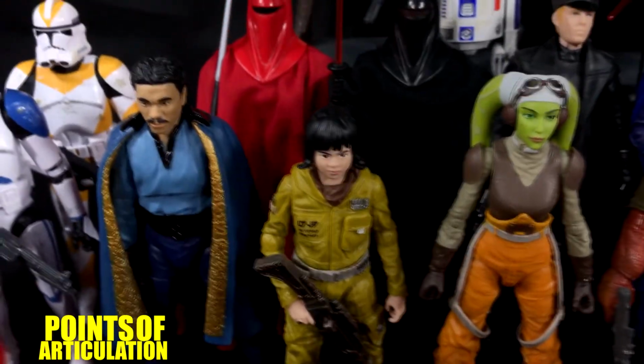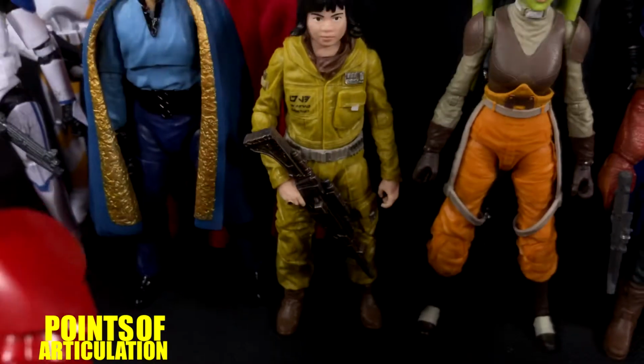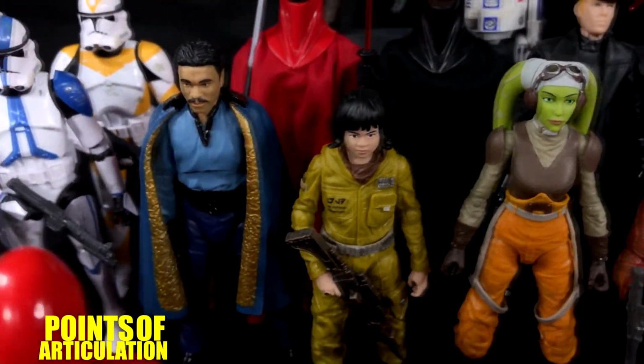Rose, everybody seems to have a problem with Rose too. I don't know, she's alright. Her figure is pretty good. Nicely detailed, good face sculpt.